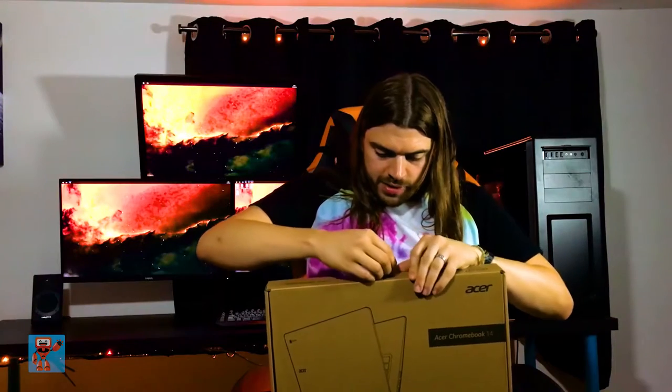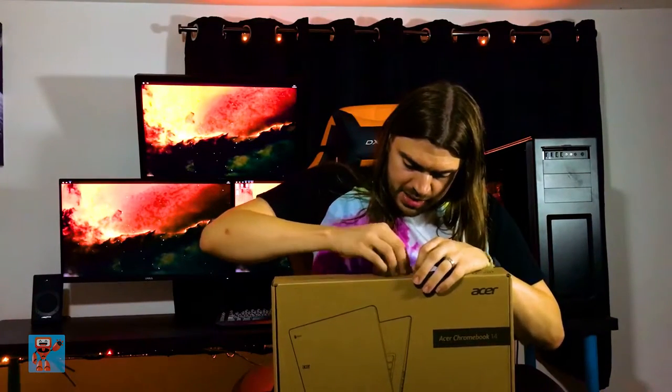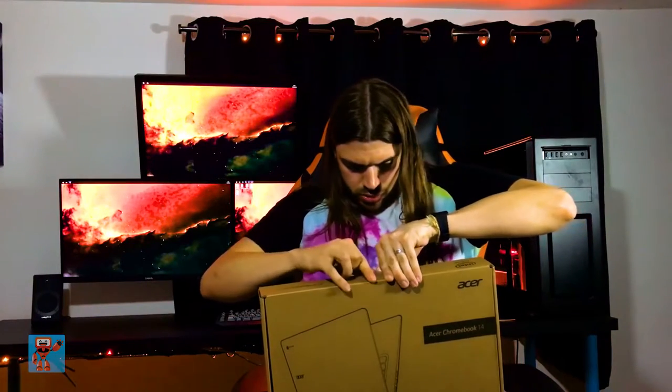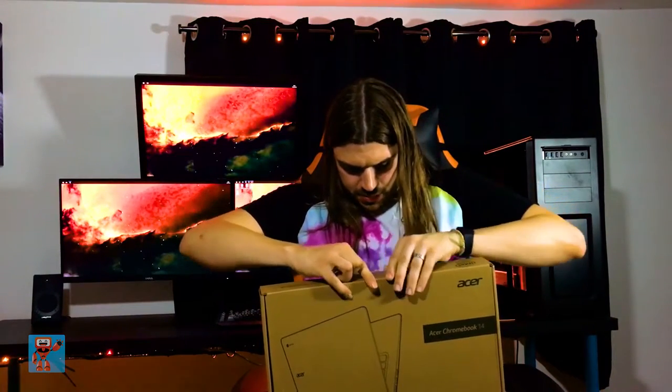Since this is such a lightweight one, and such a small one, I'm going to actually unbox this on my lap rather than doing a cut. Also, that saves me setting all my camera stuff up in a different location. Oh, well, the first thing to say about this is I avoided the sticky label. That is annoying. Right. And open sesame.